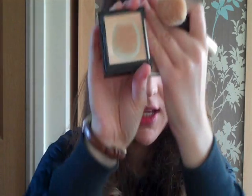The next thing I'm going to do is use powder, and I use the Benefit Hello Flawless powder in Champagne, and I'm nearly running out actually, the pan's over there. I think I actually might use the sponge that comes with it. It comes with this sort of square sponge, which I need to wash mine really badly, but I'm just going to, because princesses have very matte faces and Sleeping Beauty has a very no shine face at all, so I'm just going to pat this on.